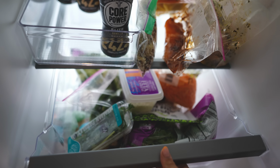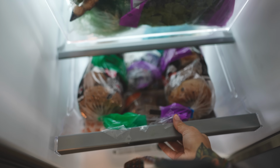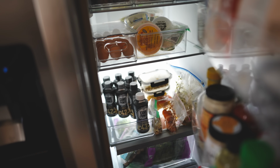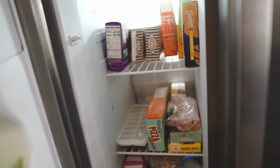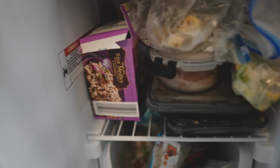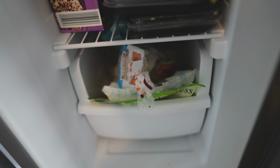And then this is my salad drawer. Everything that I use for a salad is in here, and then I keep my breads at the bottom because they just last longer like that. So that's how I meal prep and stash the fridge. And this side, same concept, I just organize them by category. So the top is desserts, the middle is extra meal stuff, so pizza, shrimp burgers, chicken burgers. That's the rice medley I was talking about, that's meal prepped. And then the rest of the meal prep stuff that I am freezing, and then frozen breads for extras. So that is how I meal prep for myself for the rest of the week.